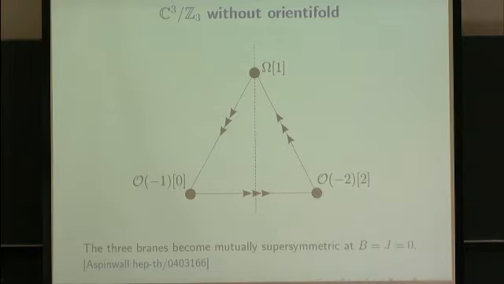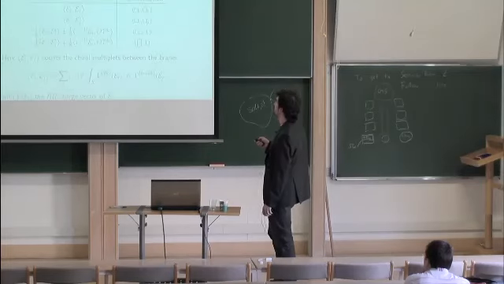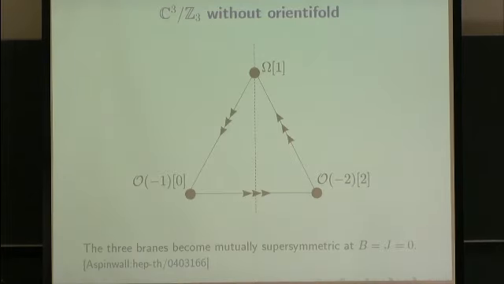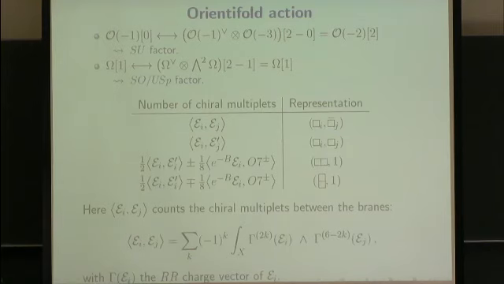We are taking this orientifold involution, so we want to check with the rules I gave before that this brane stays invariant and these 2 get mapped to each other. You just plug them into the formulas, for example for the bottom ones, these 2. You take O(-1), you dualize it, you get O(1), you tensor by the canonical class, in this case just O(-3), so you get O(-2), which is precisely the other one. So these 2 get exchanged. And for the invariant one, you do the same thing. It's a little bit more complicated, but it's still very easily doable. You take the cotangent, you dualize and it becomes the tangent, tensor by the canonical class, and this becomes the cotangent again. So this is invariant. You can compute also the chiral multiplets, etc.